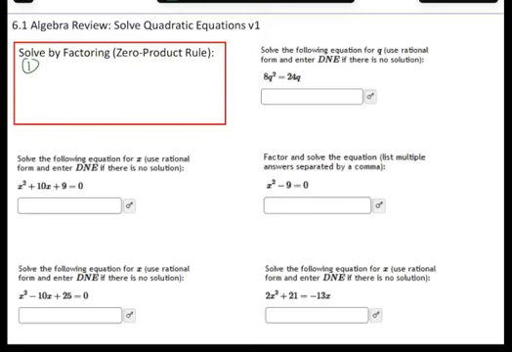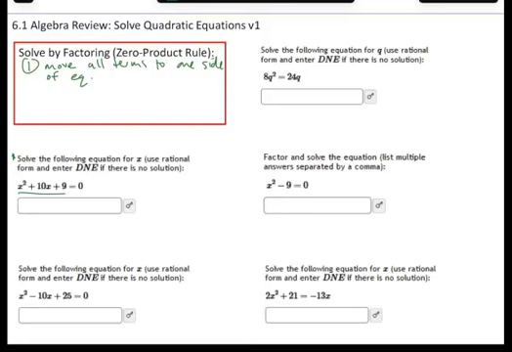What this tends to involve is you have multiple terms with variables. So you have an x squared and you have x terms. If that's the case, what you're going to do is move all the terms to one side of the equation. When you hear me talk through these problems, this is how I approach it. Looking at this first problem, we're going to move all the terms to one side of the equation.